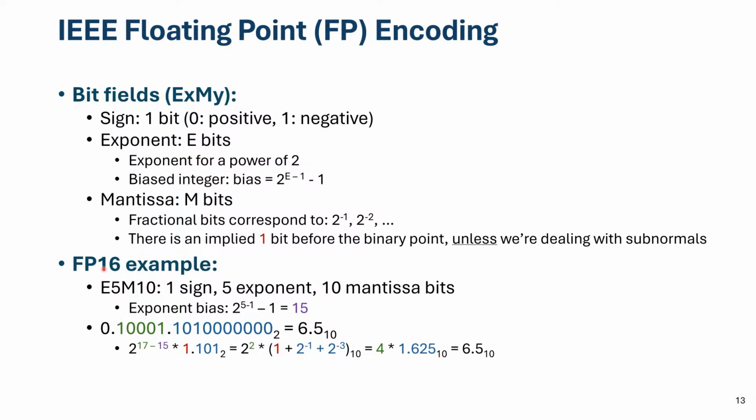So I picked a smaller representation, one of the FP16s, so E5M10, that's the FP16 representation. That is an IEEE one, actually. I think that's the smallest data type in IEEE today. So 5-bit exponent, 10-bit mantissa, 1 sign bit. That's how you end up with 16 bits. Exponent bias is 15, just applying that formula from above. And then I just picked some value here. So there's a binary string of 16 bits, and it decodes to 6.5 in decimal.